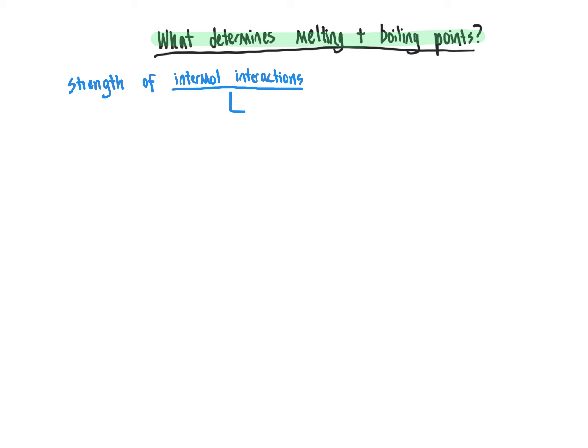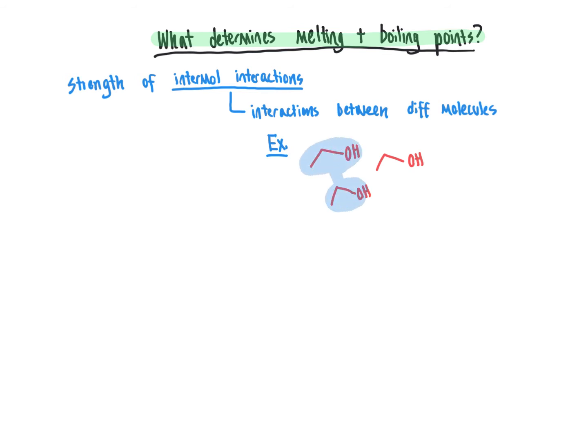Intermolecular interactions are referring to the interactions between different molecules. So it's interactions between different molecules within a container, not a molecule interacting with other atoms of the exact same molecule. For example, if we had a bunch of ethanol in a container, ethanol is our 2-carbon chain with our OH group. The intermolecular interactions would refer to the interactions between, say, this alcohol molecule with this one, or this alcohol molecule with this one. So it's looking at how the molecules are engaging and interacting with others that are in the same container. What is the network that is going to cause those molecules to attract one another or to repel one another?